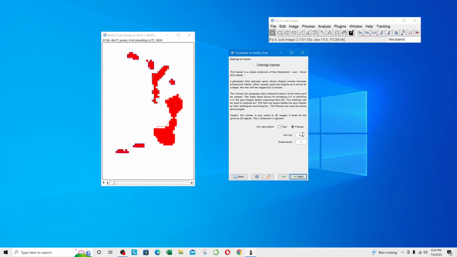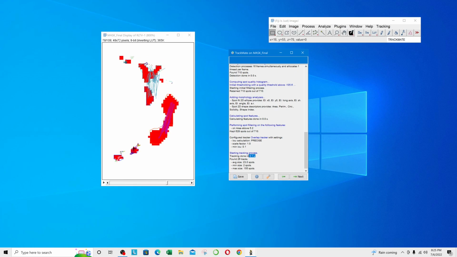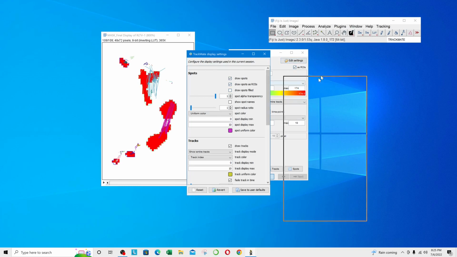I'm going to keep it. Again, play around with these scale factors and those type of things that are very situation specific. Therefore, I'm not going to spend time on this. You can read when you do your own images and you run those through TrackMate. On the next screen, it has taken about 1 second to generate all of the tracks for these mitochondria. So it's showing me that this mitochondria, for example, is moving from that area to this area. So I'm going to very quickly edit.